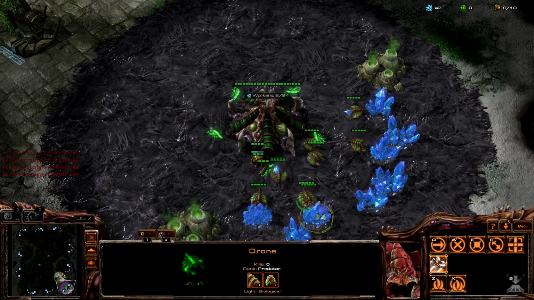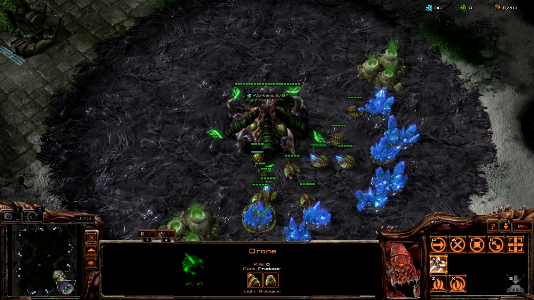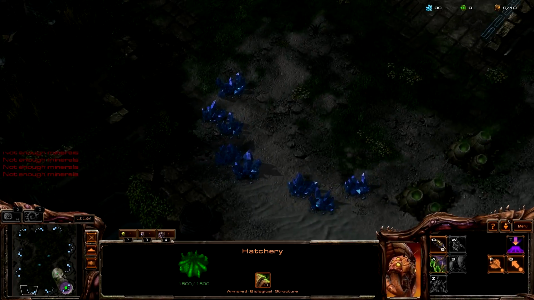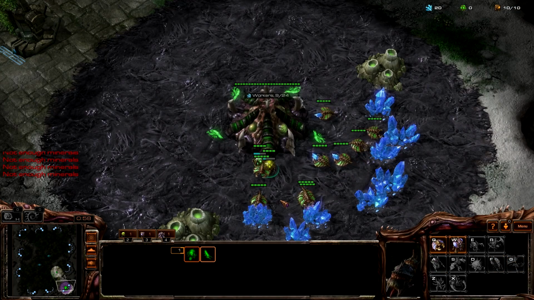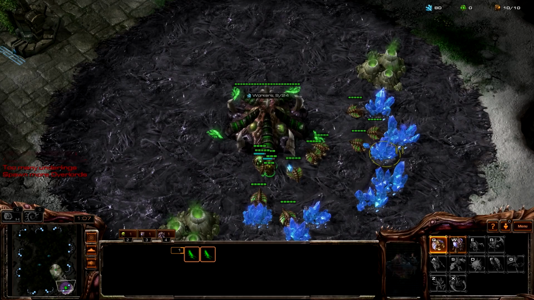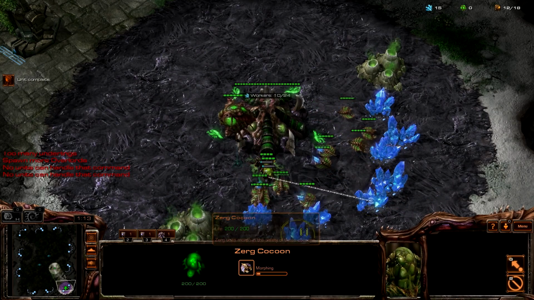So here we go. I'm actually just microing my drones a little bit to make sure that they are mining on the close mineral patches, but it's not really that necessary, honestly. Now I'm going to open up with a 9 Overlord, and I'm going to set up my camera hotkeys while making drones. Right now I have F1 for my main, F2 for my natural, F3 for my 3rd, and F4 for my 4th. Once the Overlord finished, I'm gonna make Zerglings or drones as soon as I possibly can. Obviously drones.